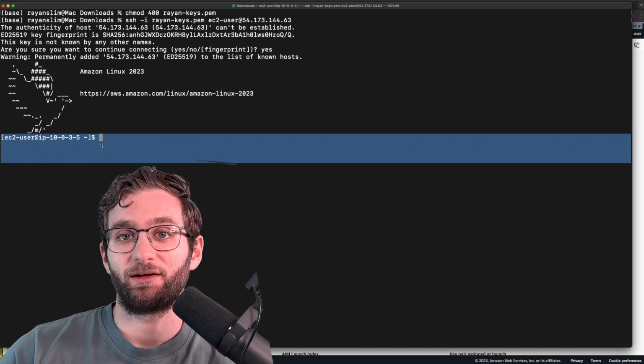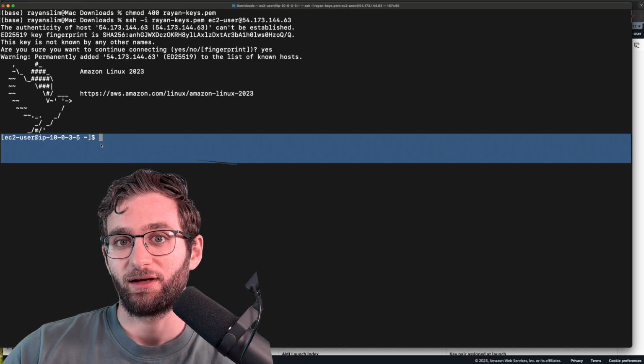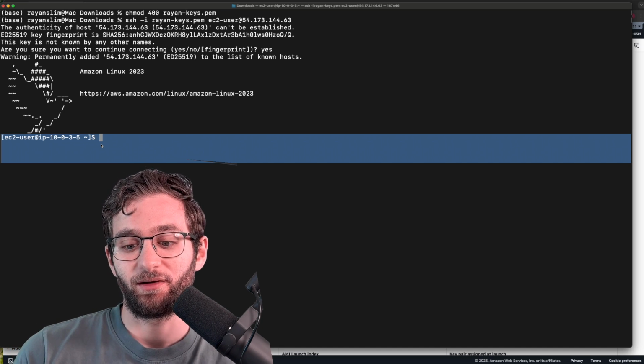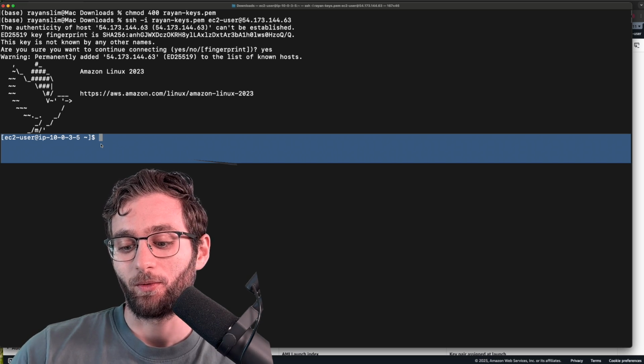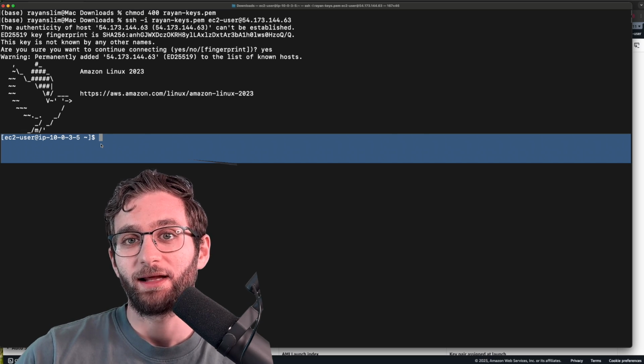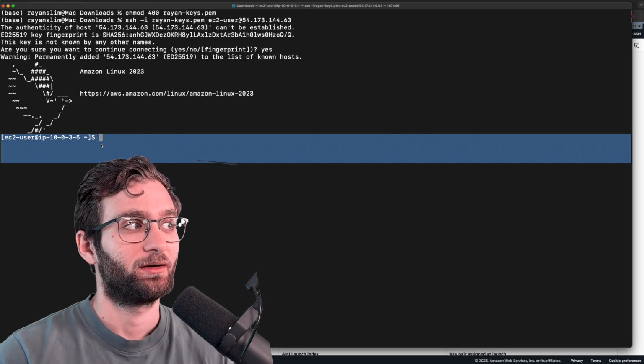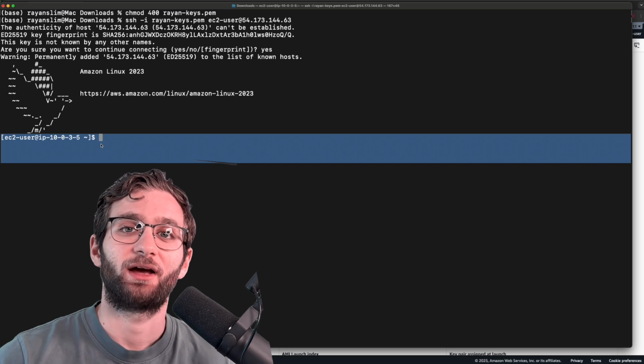You were able to create a VPC that isolates all of the resources inside of it, a public subnet that's internet facing. And so we launched an EC2 server in that public subnet, which allowed us to SSH into it from our local machines. And now the sky is the limit.